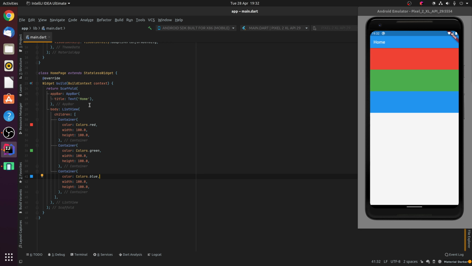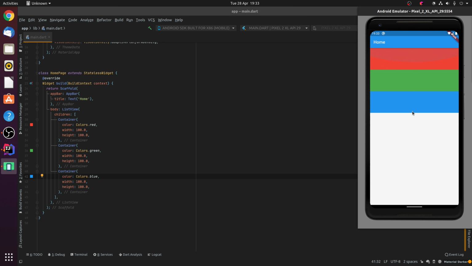However, by default the list view will stretch its children in the cross axes. This is different to a column, which by default will centre align its children in the cross axes. You'll notice this is why, even though the containers contain a width of 100, the list view will stretch the containers to be as wide as the cross axes allows. Because the list view by default is vertical from top to bottom, that means the cross axis is horizontal from left to right, meaning that the children of the list view will be stretched along the width.